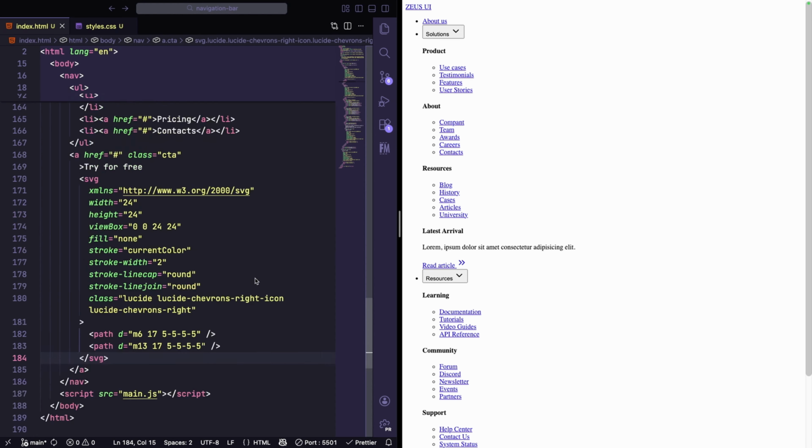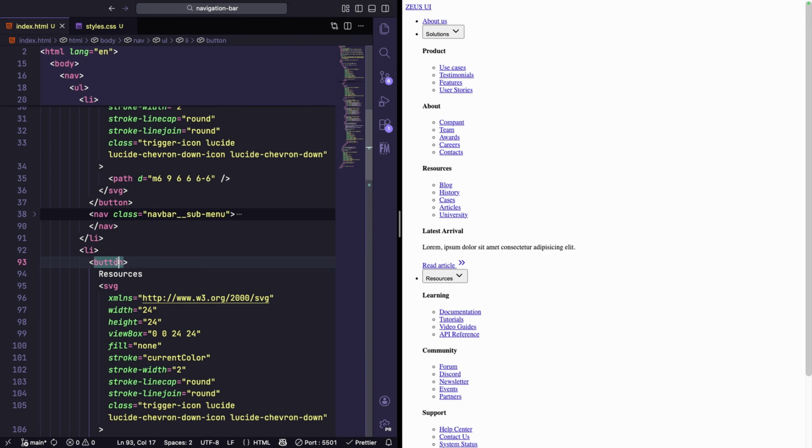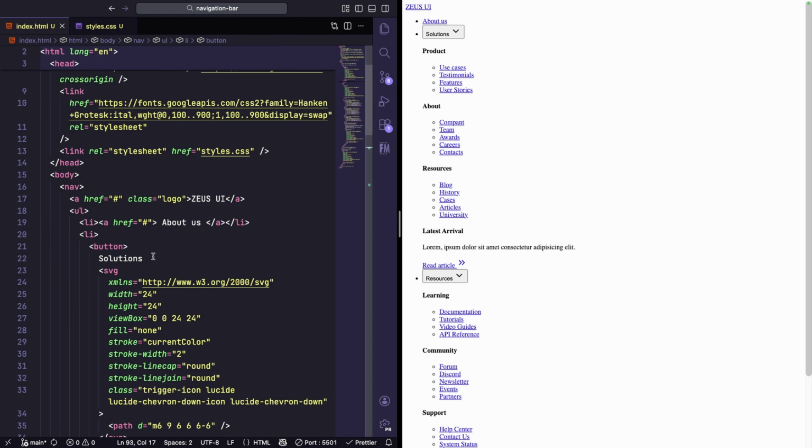The other thing I want to do is, this is probably personal preference, but for these buttons, first off, they need classes, and they also need an ARIA expanded attribute because for accessibility, you want to make sure that the screen reader knows if this thing has triggered an expandable menu. And thirdly, I also want to give this a data attribute, which will let JavaScript identify it. And I'll show you what I mean by that. Let me go find solutions.